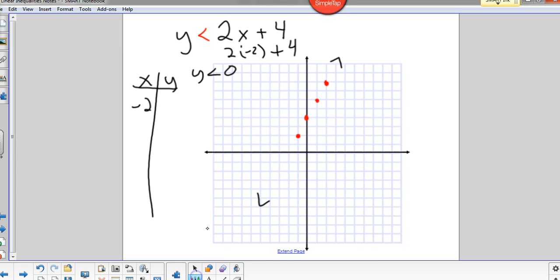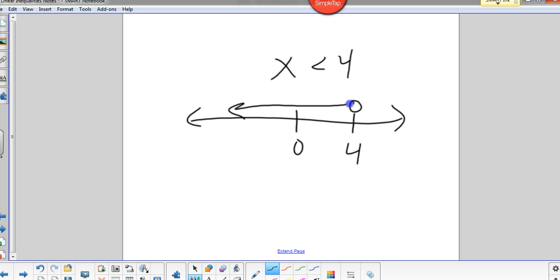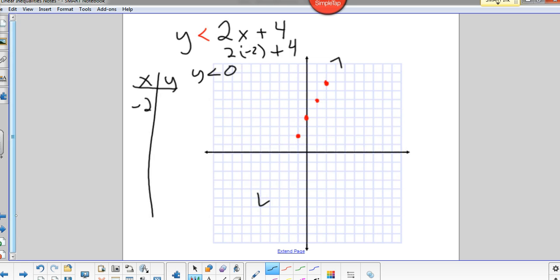because it's not equal to the ones that were equal to, which was that line, we need to represent that somehow. If we think back to the number line, if I said x is less than 4 on the number line, we would represent that with an empty circle and then shade to the left, meaning that 4 was not a solution, but everything to the left of that was. Well, we can't draw an empty line, so if it's not equal to the points on this line, we represent that with a dotted line. It's essentially like the open or empty circle.